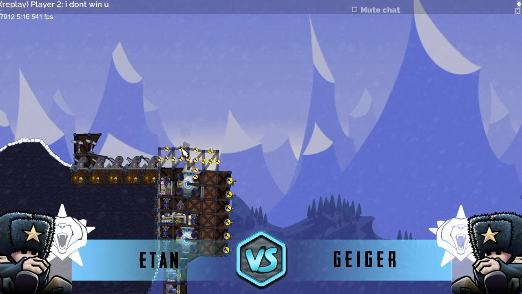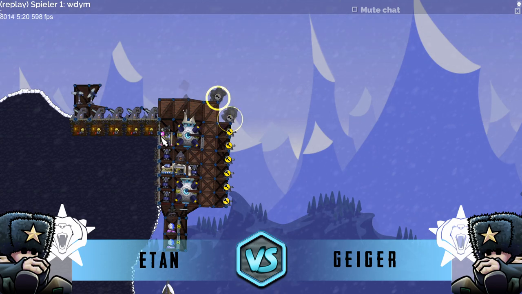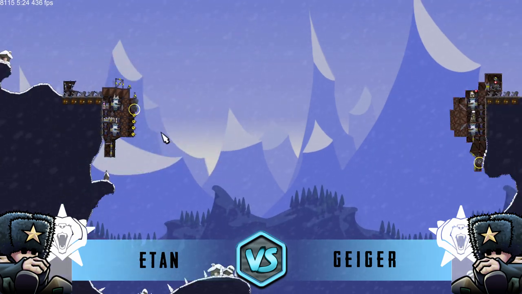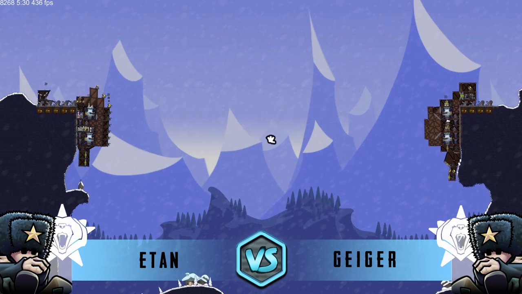that, a plasma and two fire beams? A plasma and two fire beams. That's 1,800 metal down the drain. That is rough. That is rough potatoes. Typically, Geiger goes cannon, so it's really nice to see a Howie in this match.